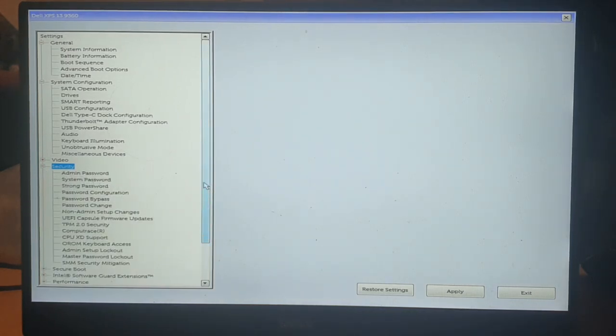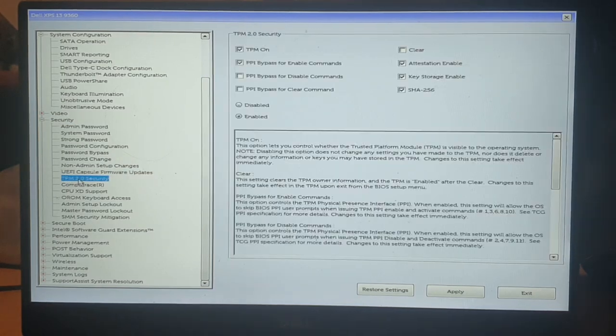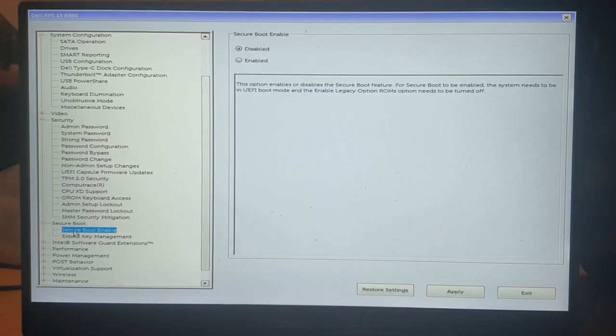Then under security, just make sure that the rest of your settings are set to enable UEFI booting. It's not a bad idea to disable any kind of secure boot or things like that.